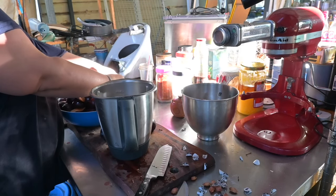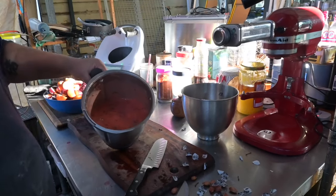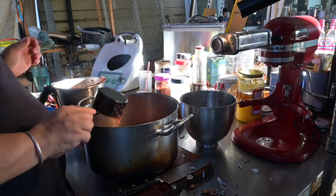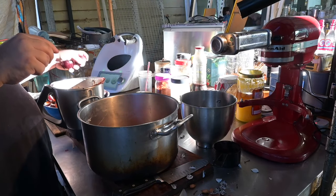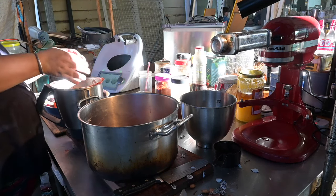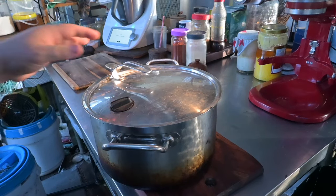As I cut them I started filling a Thermomix jug with the fruit, pureeing it, and measuring out how many cups of puree went into a pot. By about 5:30, time to get dinner and baths done, I had a full pot of puree. I left all the skins on — we want that flavor, color, and nutrients. I didn't push the puree too far because I knew I'd have to leave the pot overnight in the fridge. In that overnight soak, the acid in the fruit will break down the skins more, the color will change to a deeper plum color, and those skins will dissolve more when cooked.